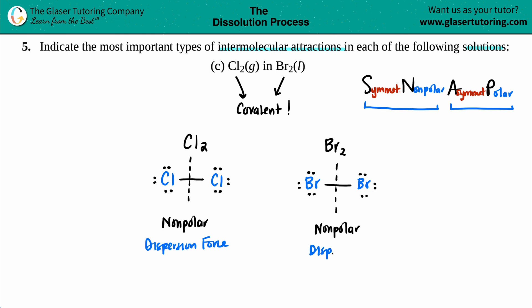They do not have dipole-dipole because they are non-polar, and they do not have hydrogen bonding because they don't have any hydrogens. The most important type of intermolecular attraction is the highest force that they have in common. Since they both have dispersion forces and that's all they have, the most important intermolecular attraction would be dispersion force. That's the end for this one.